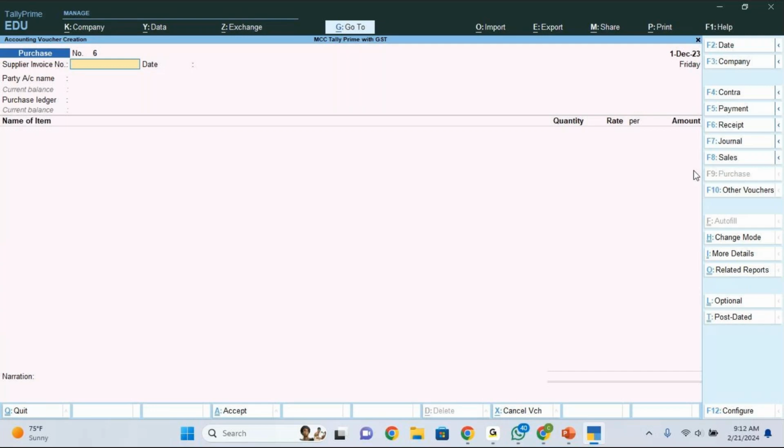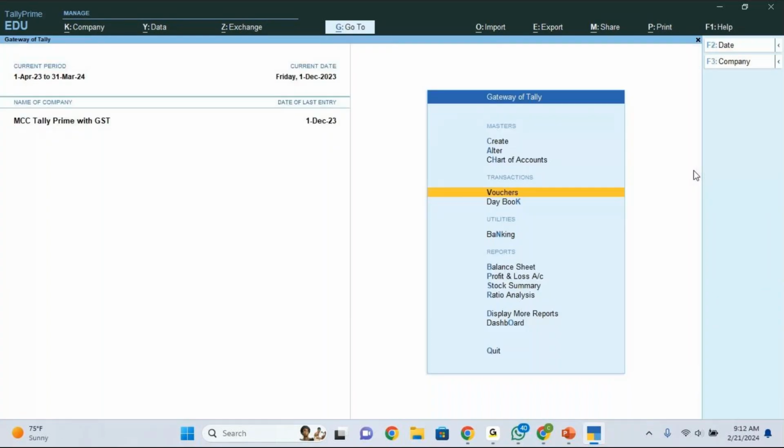Okay, fine. Now, pay attention because this is an important concept. What happened here is we have purchased something from an unregistered dealer. An unregistered dealer is not supposed to collect tax from us, and we are also not going to pay any GST, CGST, SGST to him. That is fine. That is how we have recorded the transaction, and it is correct. But what are we purchasing? Did you all observe what we were purchasing? We were purchasing a laptop, Asus ZenBook.